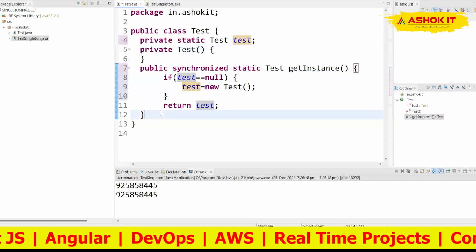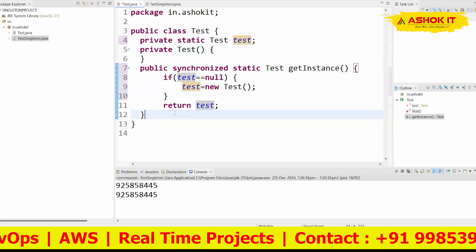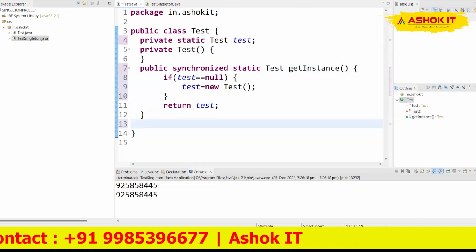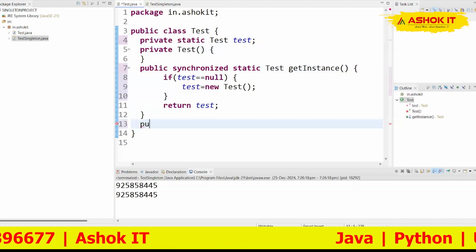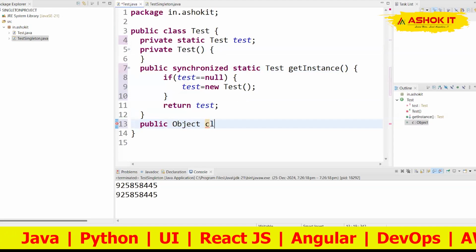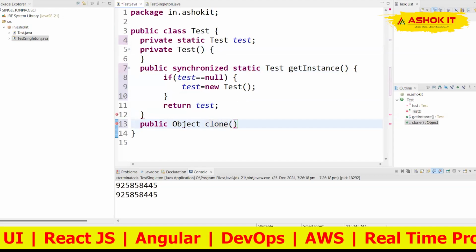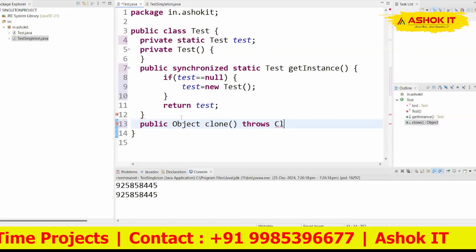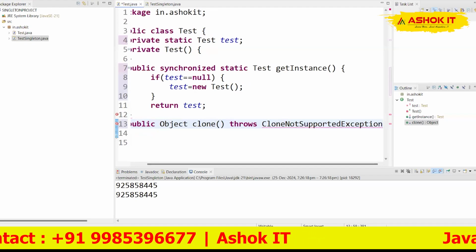And one more, cloning also is possible. You can clone it also. If you know, clone means creating the exact copy. Public object return type clone, throws clone not supported exception.